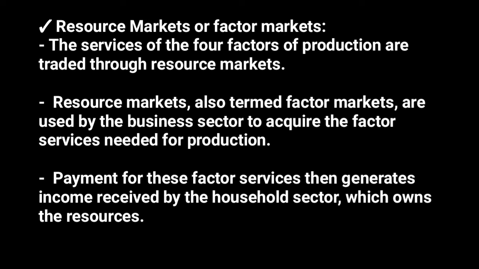Resource markets, also known as factor markets, are used by the business sector to acquire factor services needed for production. They are used by the business sector, but it's mainly the household sector that provides those resources. For example, human resource, which is labor or employees, they come from the household sector. So the business sector has to pay the household sector for the resources they get from them.